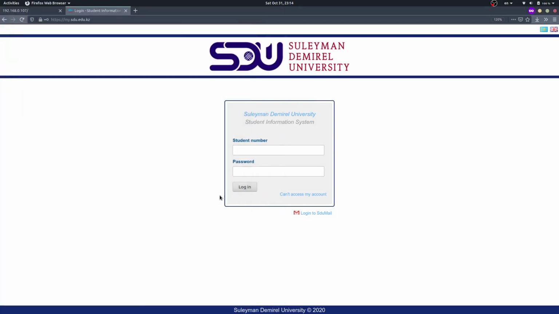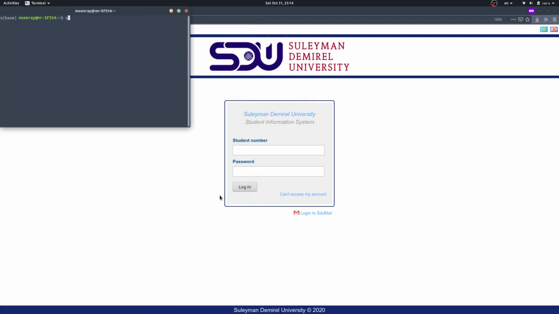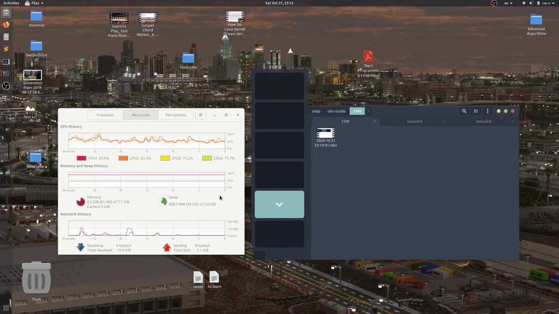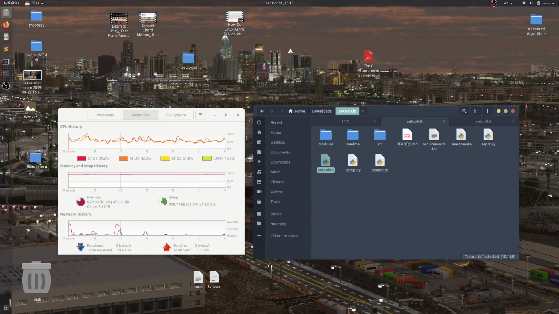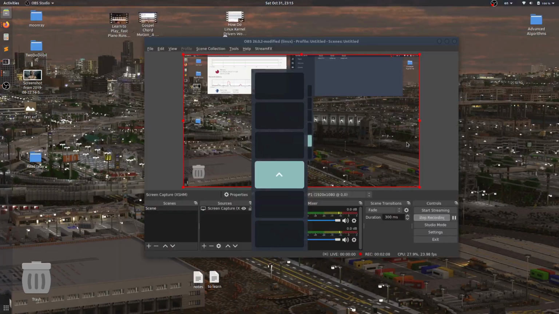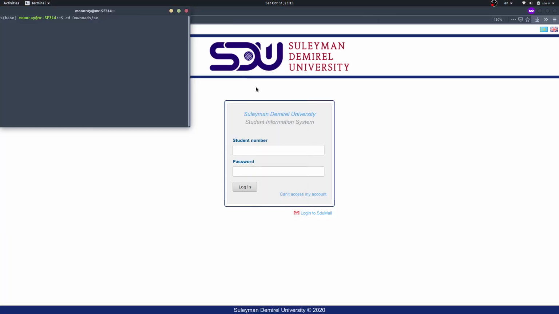I don't remember how it's called. It's a toolkit. It's located in the toolkit.